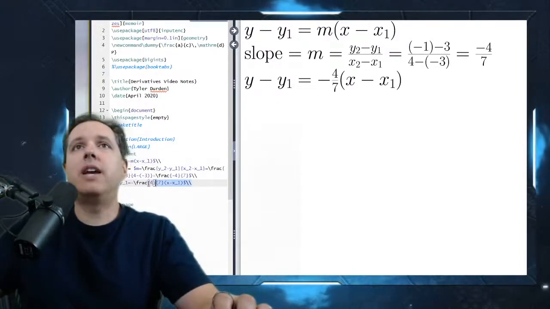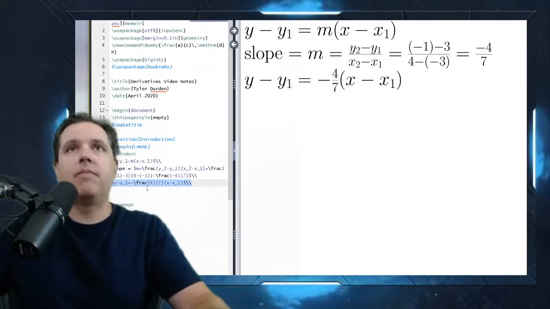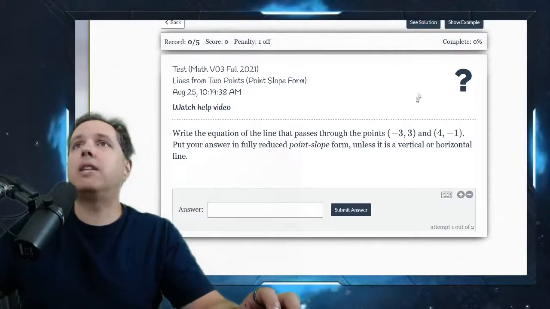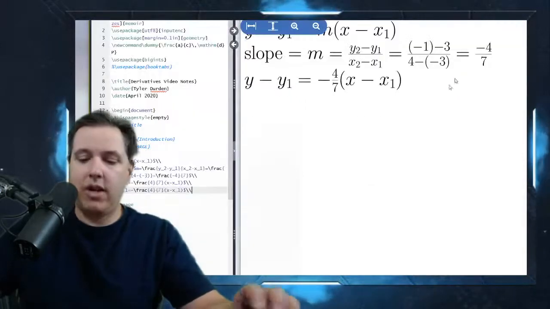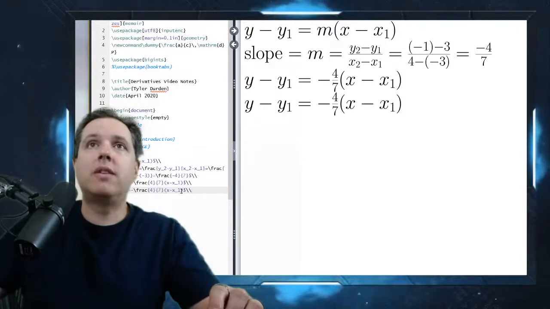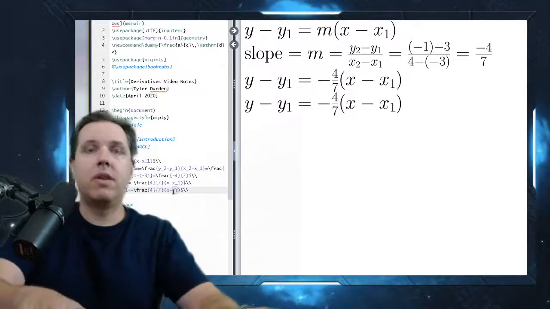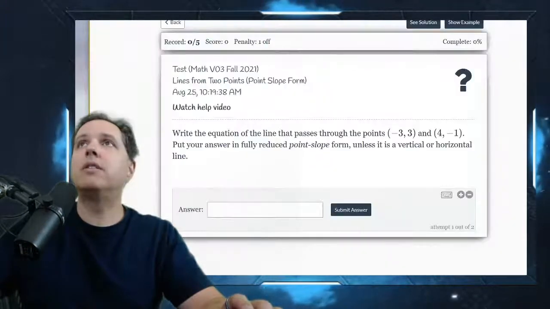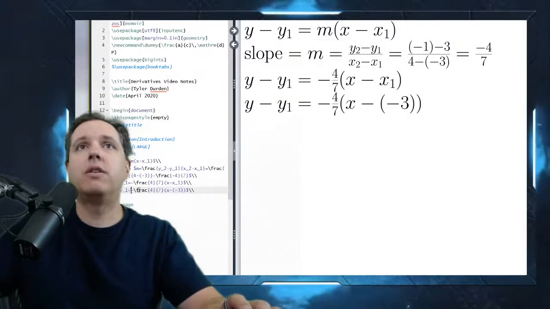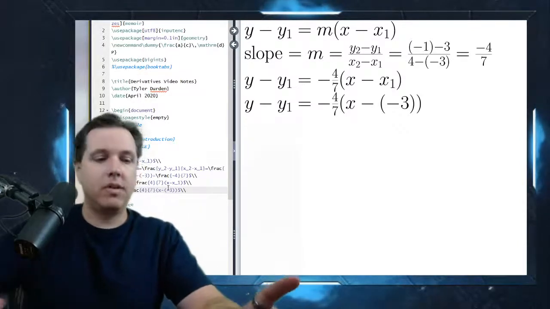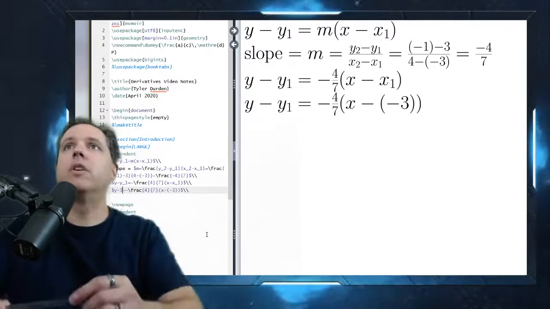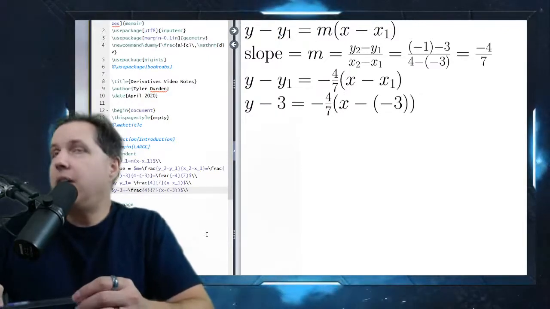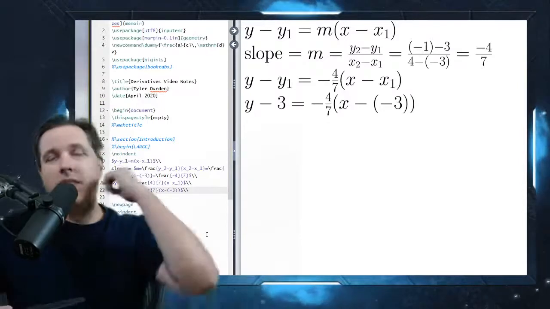So I will now take this and let's plug a point in there. And let's see, I'm going to think of it backwards. -3, +3. So the x is -3. So we're going to make this -3. And y was +3. Okay, so there is all the information plugged in, but this, it's weird.